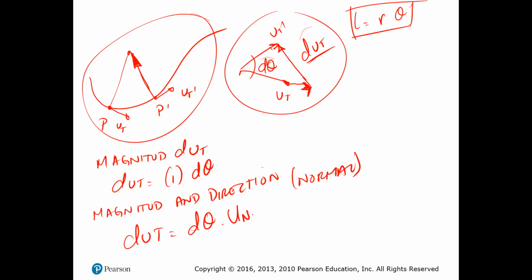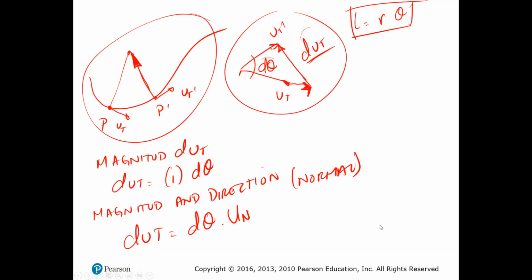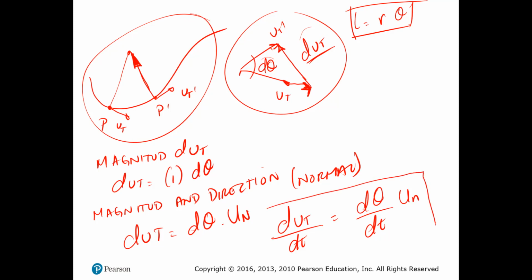needs to be plugged, let me just go back, into this equation because you are looking for the change in direction. So what we need to do is that now this dut will be divided by time because we're deriving this with respect to the time. So we get d theta, how it changed with the time, and then this multiplies the un. So far, so good. And I want to know if you have questions until now because this is hard to understand, especially if you're reading from the book. So once you get into this relationship, I need to call what I taught you at the beginning.